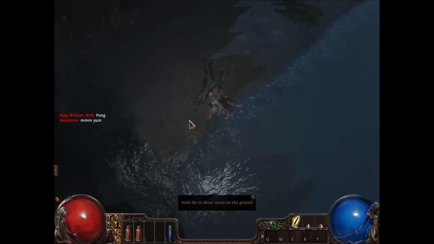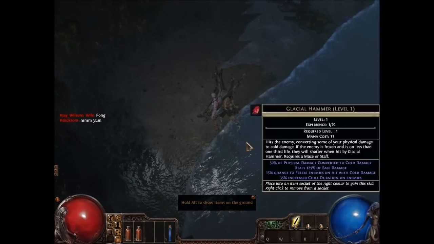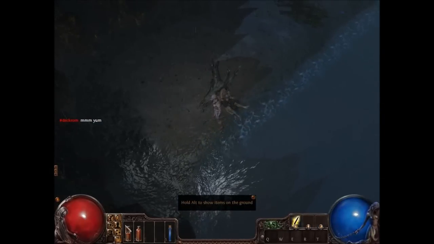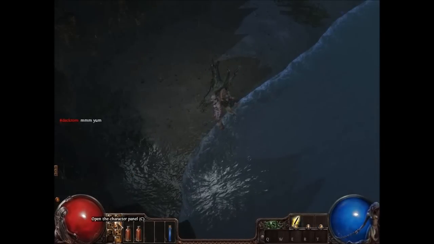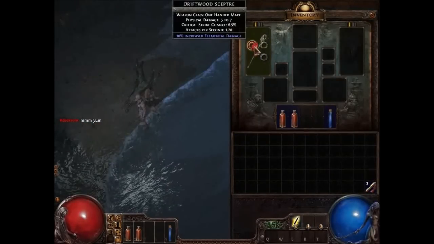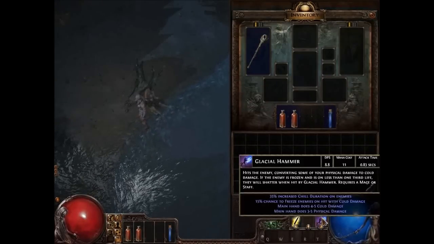Okay, I'm going to assume he's now dead. Hold Alt to show items on the ground. Glacial Hammer. And I'm guessing, because I've read about this, that you can equip it. Here we go. And we'll just equip that onto our weapon. There we go, now we get a new skill.